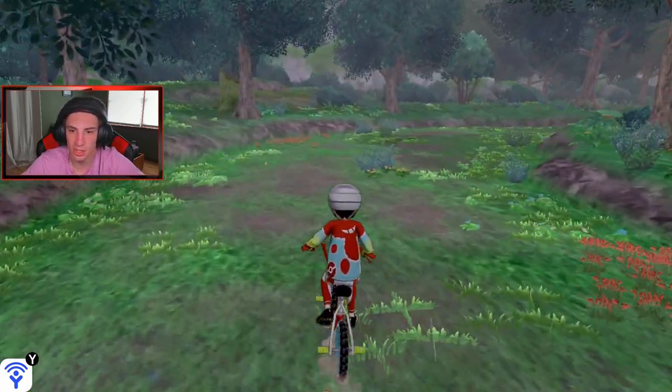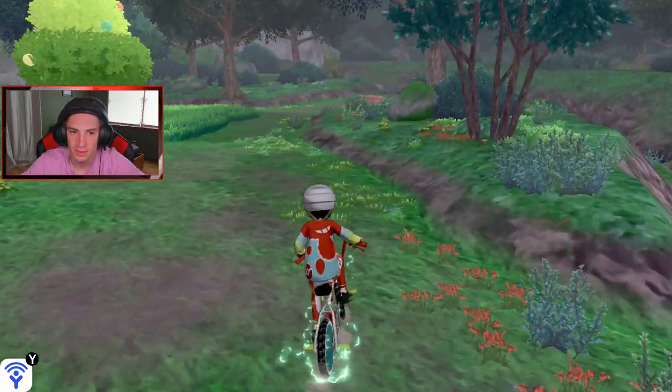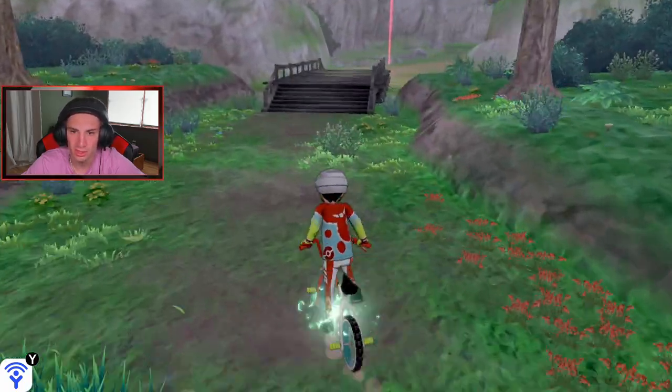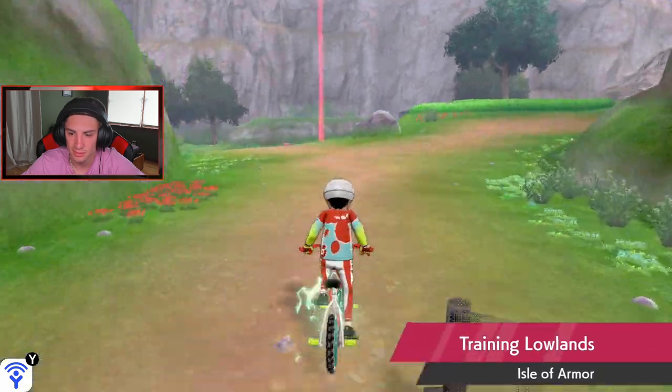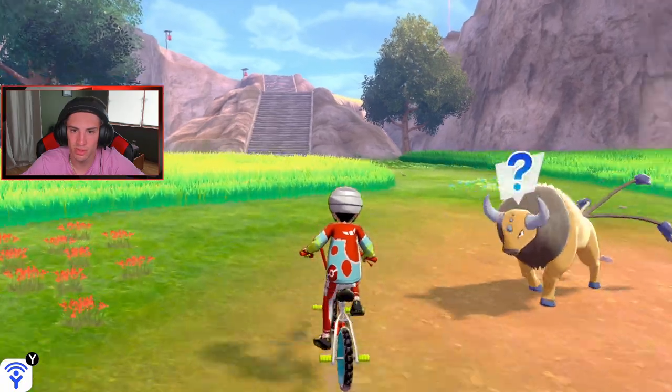Hey, let me travel back to all those areas and see how our friendship levels up then. Do I have to battle more with him? Maybe I have to battle more with him. What's over this bridge? Did I go here last time? This is the Training Lowlands. And this is here, Scyther. I'm going to go explore this area a little bit more.